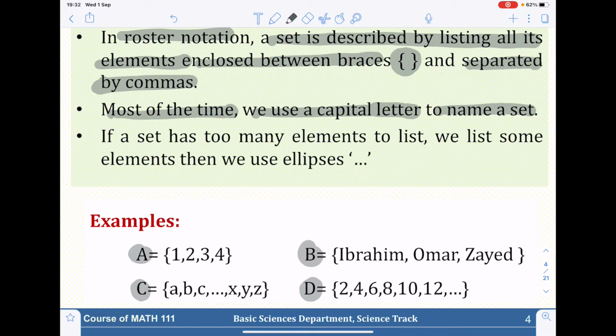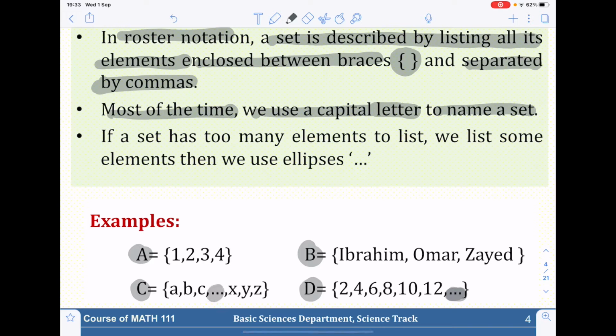If a set has too many elements to list, we list some elements, then we use the ellipses, as you see here, because we can't just keep going and write the even numbers to the infinity. So we use these 3 dots to specify that this is going to the infinity.